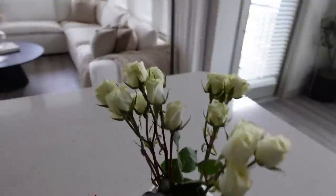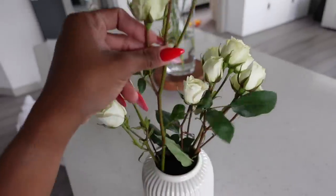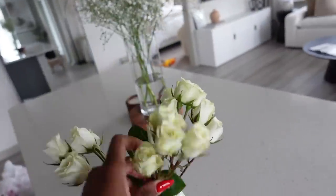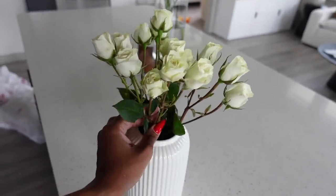And then these are the little mini ones. It comes with like four, and each stem has like four roses, so it's like a dozen. These are cute, and they'll look even better in a few days.